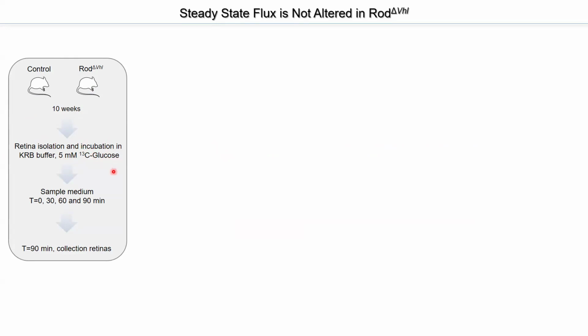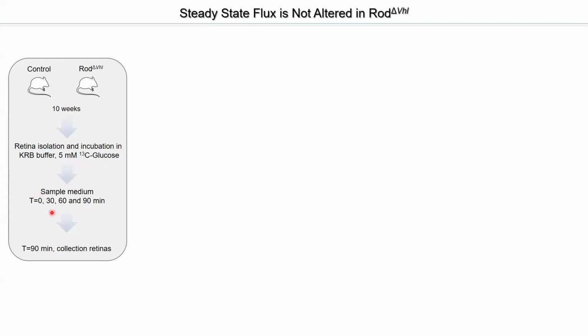So for people who are not familiar with tracing experiments, glucose is a metabolite that has 6 carbons, and normally a carbon has a mass of 12. So since we now have a glucose that has carbons with a mass of 13, this allows us to measure metabolites, and when they have a mass that is higher based on the carbons that they have, then we know that it's coming from the glucose that we fed the retinas, so that it's a synthesized metabolite, and this allows us to then trace which metabolites are generated in our retinas.